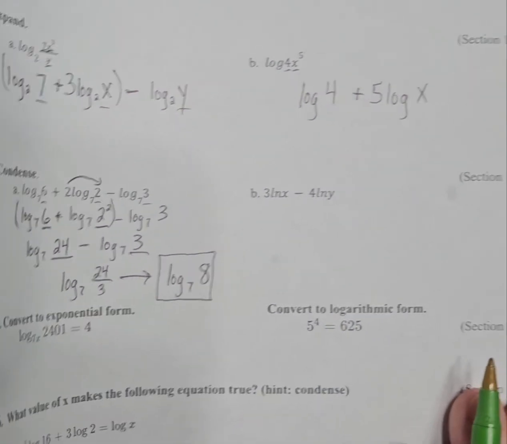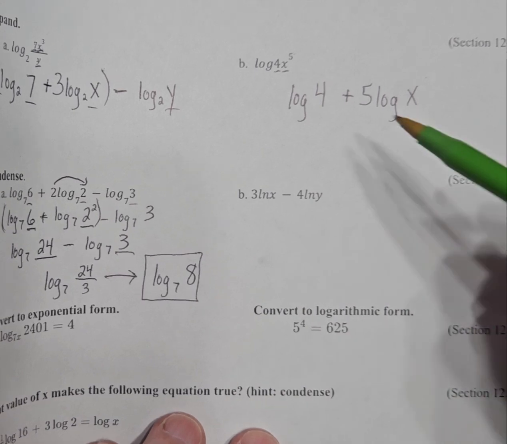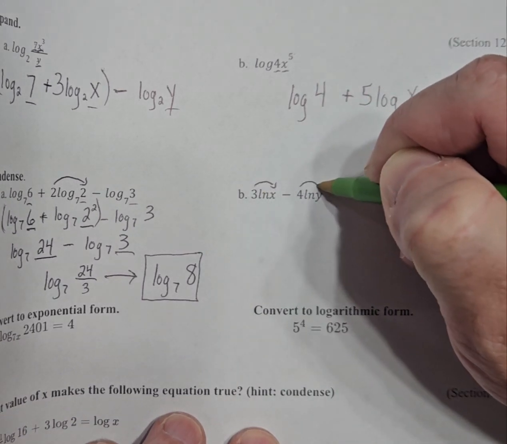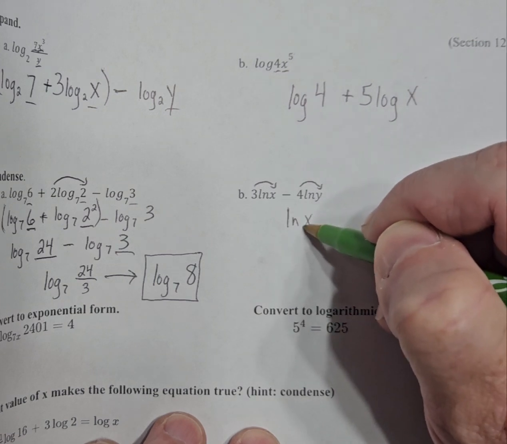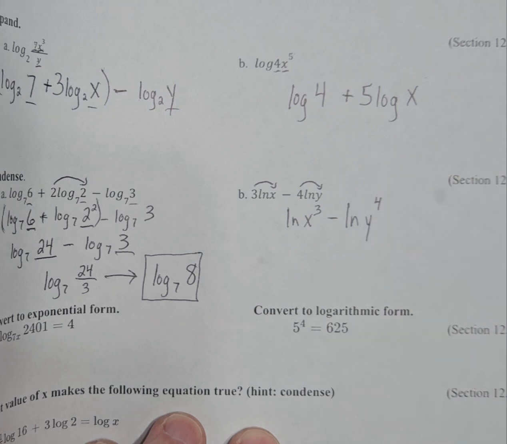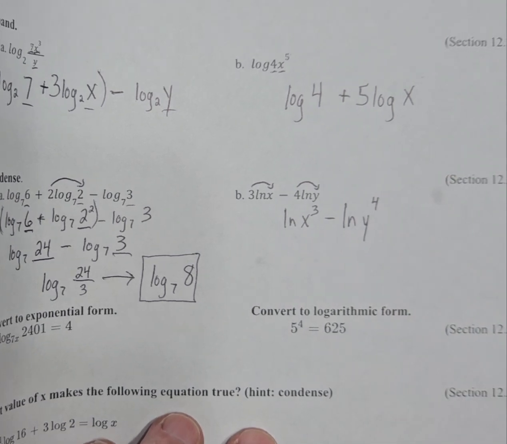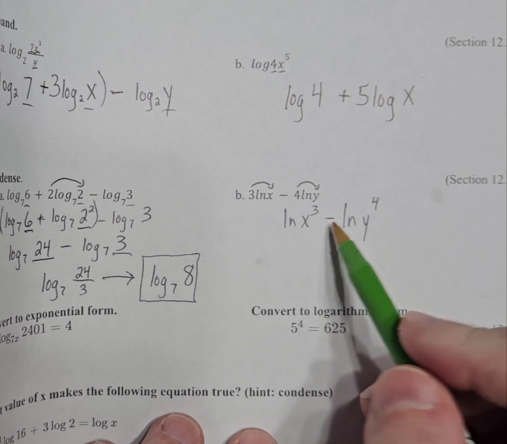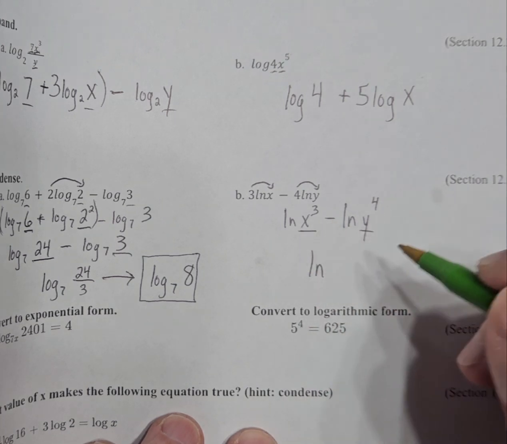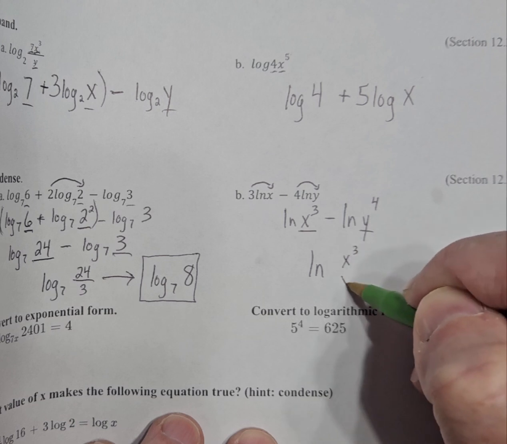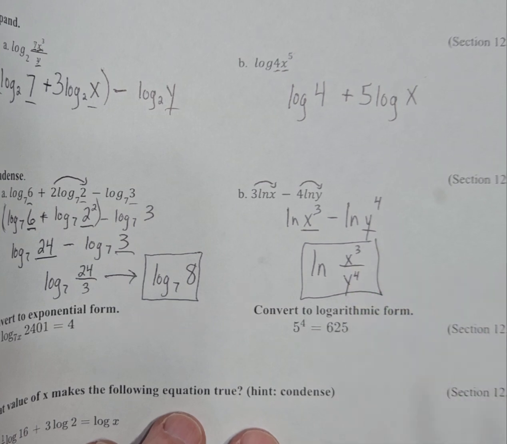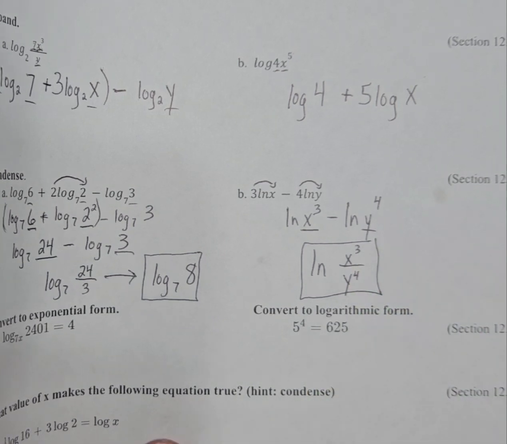Okay, this one's a little quicker over here. I just have 2 natural logs because of the ln. So I'm going to first move those exponents. ln x^3 minus ln y^4. All right, so now I just need to remember subtraction is a fraction. Go down to 1 ln. I'm going to have that over that. So x to the 3rd over y to the 4th, and that is my final answer there because I can't obviously simplify x's and y's.